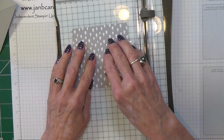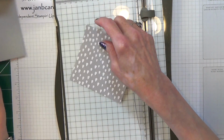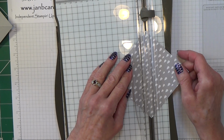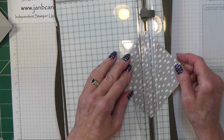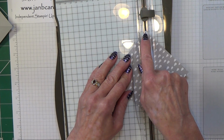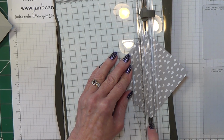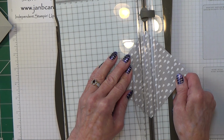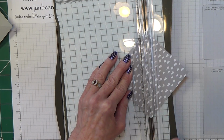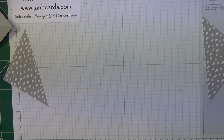Yes. So I need my diagonal line here. It's a lot easier if you don't choose a pattern that needs to go the right or wrong way. Right, so what I'm doing is I'm putting my corner into the cutting channel there, and this one into the cutting channel here as well. Make sure they're both okay, and then just slice. That's all we need that for.